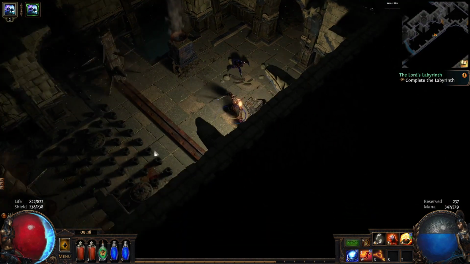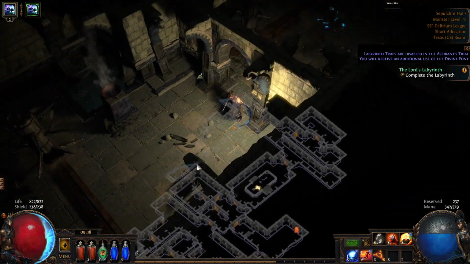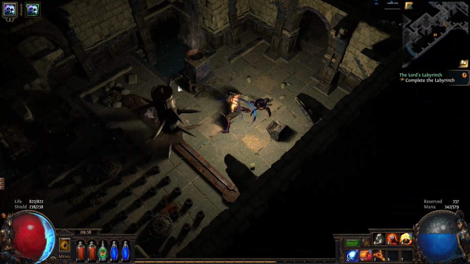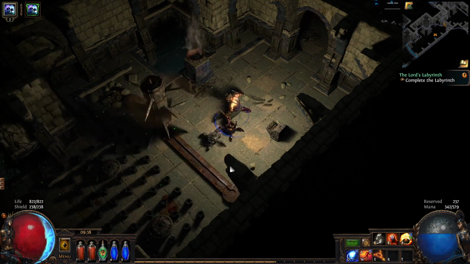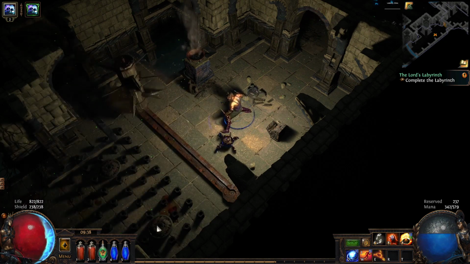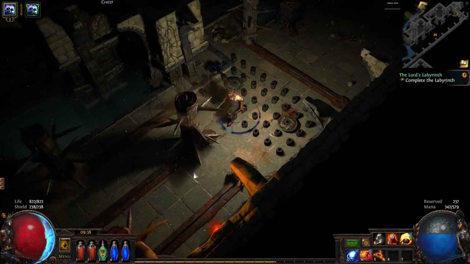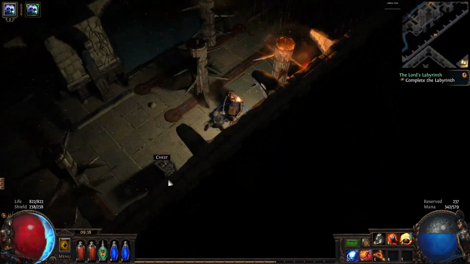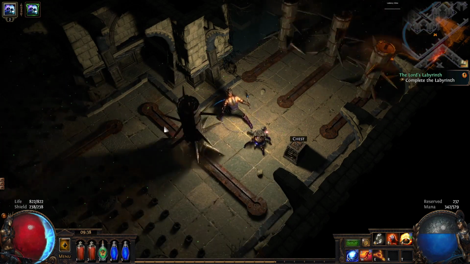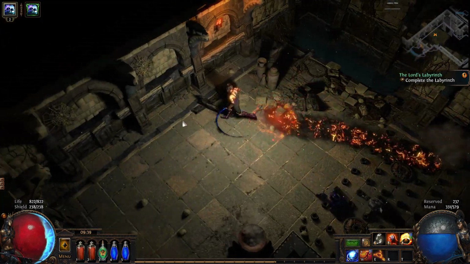Okay, so let's see. Which way do I want to go? I'll go this way. These are spike traps, but as soon as you step on one of these, that's when it goes off. So dangerous, right? You can also go, again, if you have movement skills, it makes it a little easier.